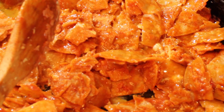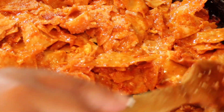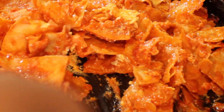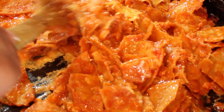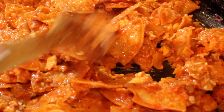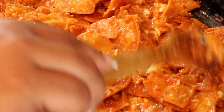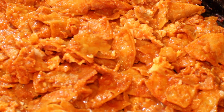Now I'm going to turn up the heat again to medium. And you just want to maneuver this around, so it's kind of going to be like scrambled eggs stuck to your tortilla chips. I'm telling you, you guys, this little dish here is so simple, but it's so good, and it takes about 10 minutes to make, from prep to cook. Okay, so that's that. I'm going to let this cook for about 2 minutes.